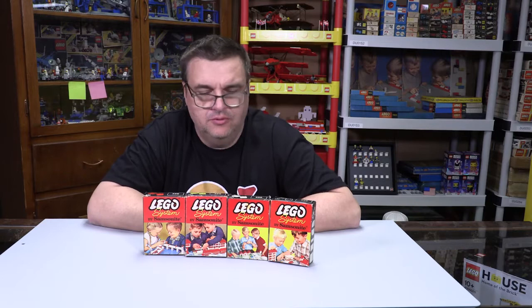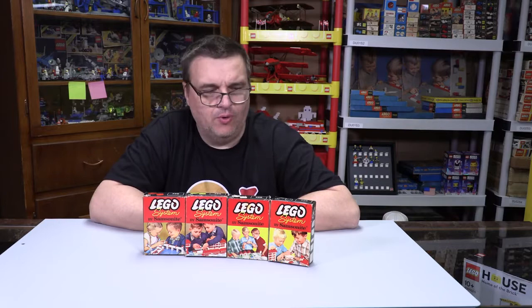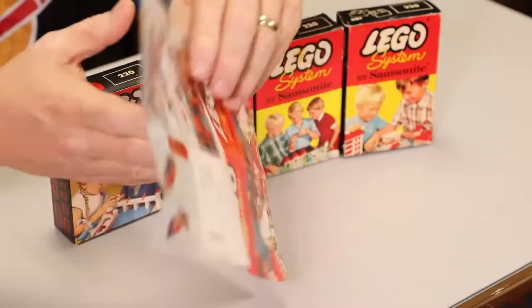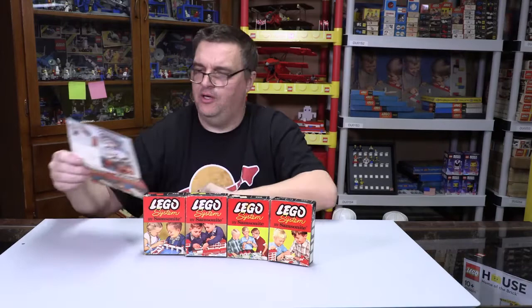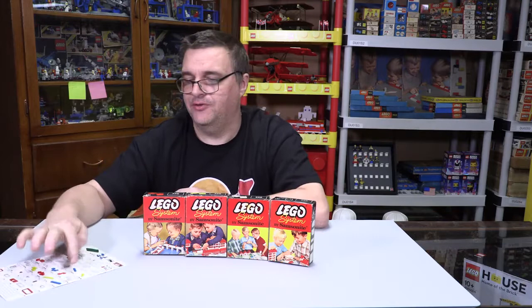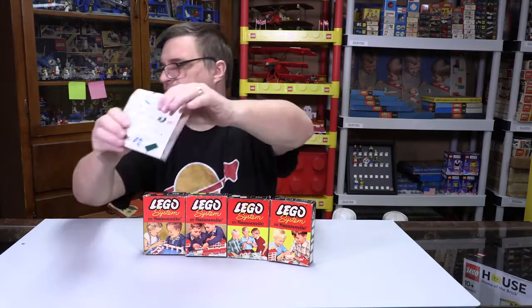I have four here. This came in red, white, blue, yellow, clear, and black — so I'm missing some clear and blue. I do have the red, yellow, white, and black. There was a sheet that came with these, and on the back it shows all the parts and the different parts you could buy. So this was your pick-a-brick wall right here. This one specifically shows they sold it in red, yellow, blue, white, and clear — or on here it looks like gray.